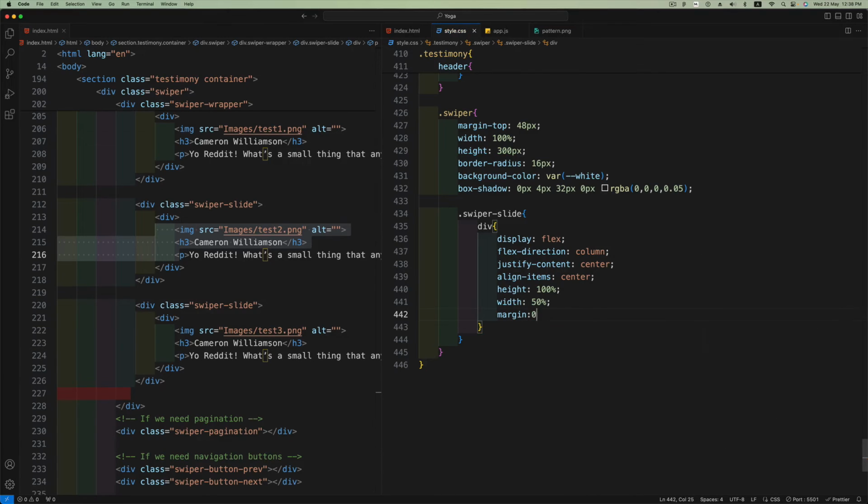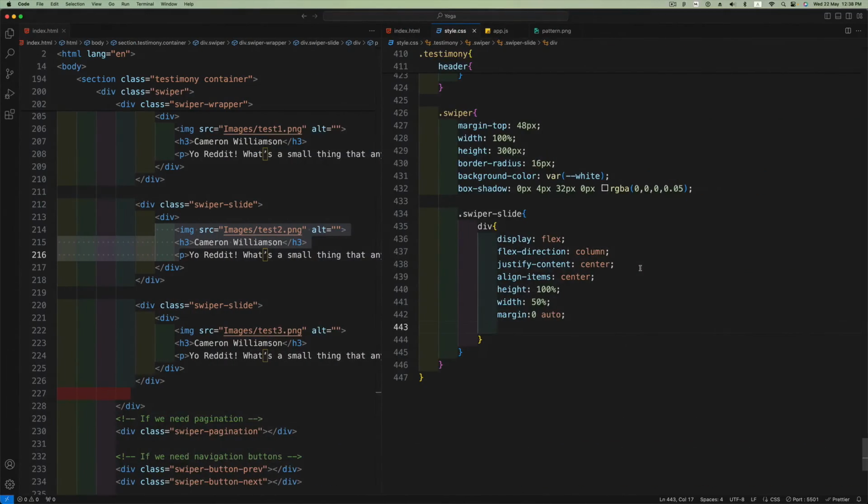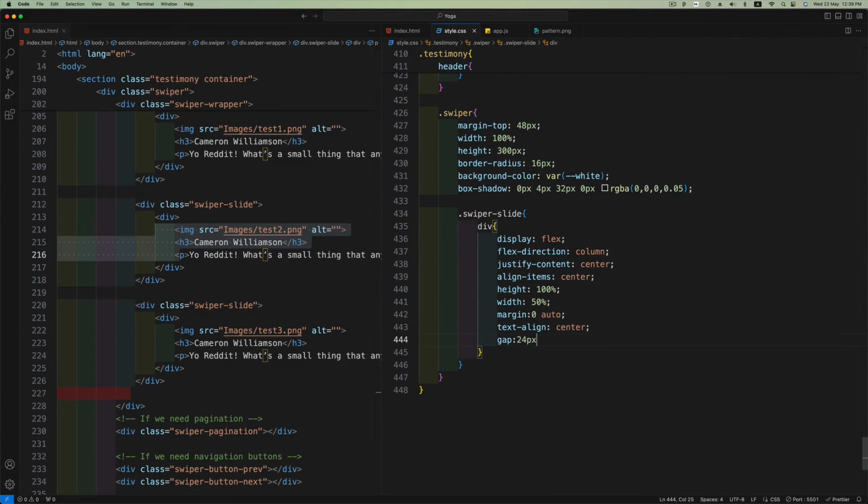Margin will be 0 auto to bring it to the center horizontally. I'll give a text align property to center, and I'll give a gap of 24 pixel.